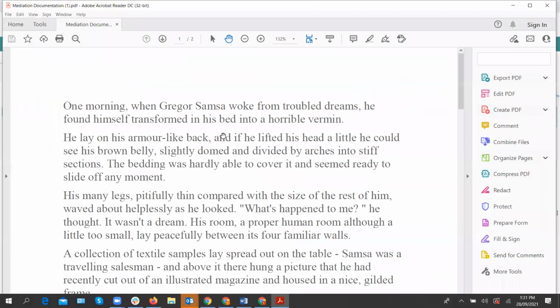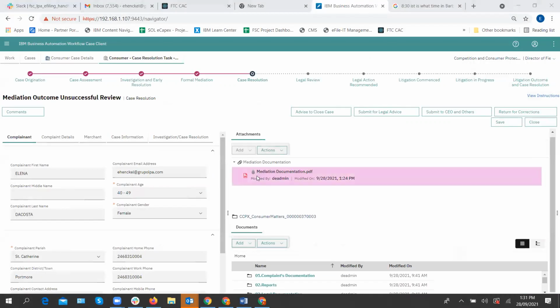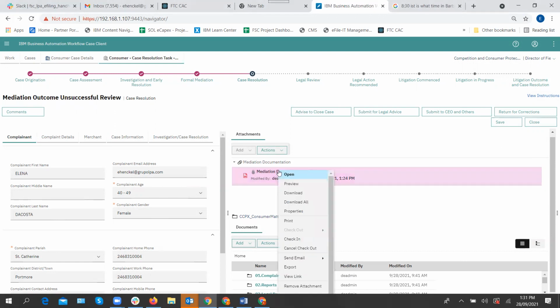So I'm working on my document, and I edit it and make my changes. Anybody who comes in will see that this is checked out by me, and they won't be able to create a new version of it, nor check it out and work on it. They can view the last version, but they will see it's checked out. They can't work on it. They have to wait until it's checked in.